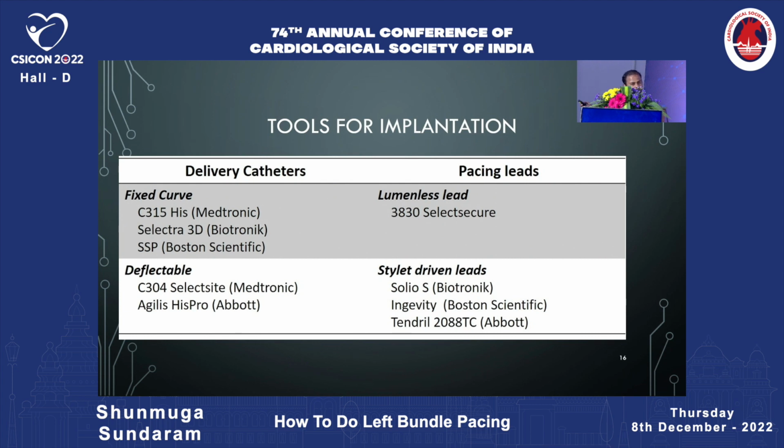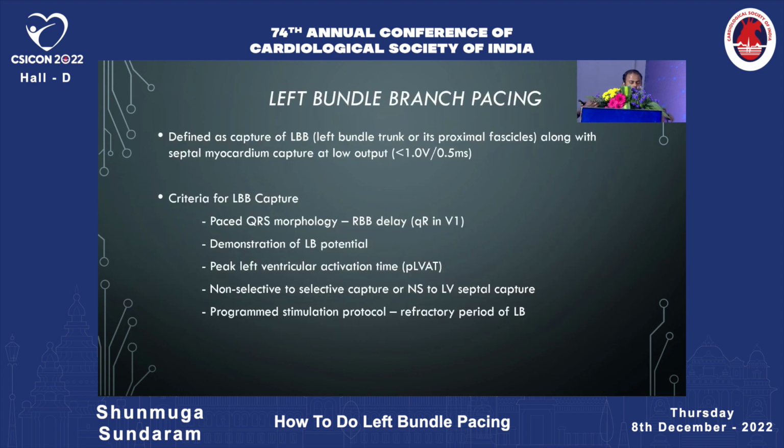You need to have catheters. Now we have a flurry of catheters available, which can be either a deflectable one or a fixed curvature. The leads also can be either a lumenless lead, which is the most commonly used 3830 Select Secure lead, or stylet-driven leads. But among these, the most commonly used are this fixed curve C315 His sheath and the 3830 Select Secure lead.